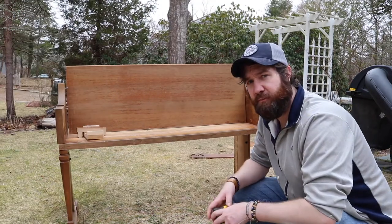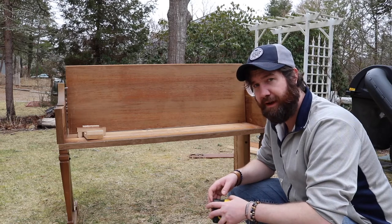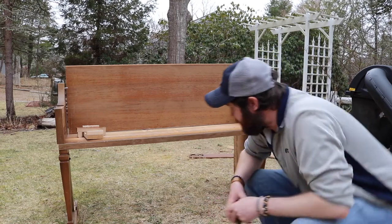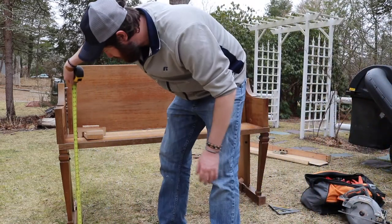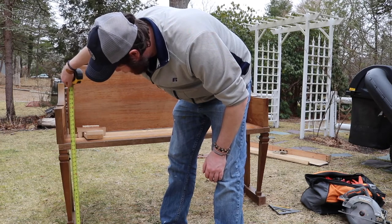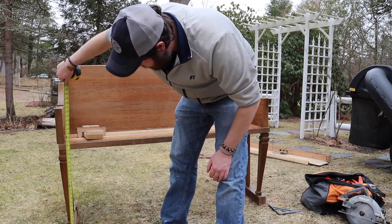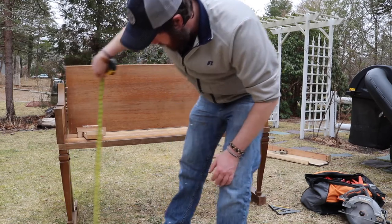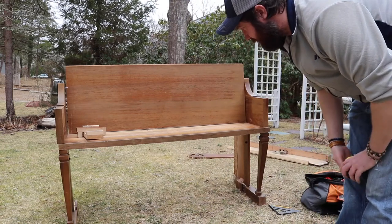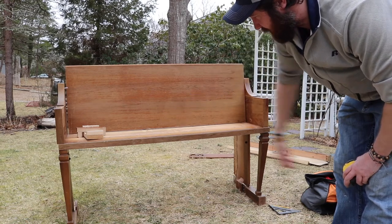So at this point, I have a pretty good idea of how I'm going to put this together, thanks to my mother's help. The height is a little bit too high on this bench with the total foot there. That's 23 and a half, and I'd like it to get down to about 22 and a half. So maybe I'm gonna take about an inch off the foot, the original piano footing there, because it doesn't need to all be there because it's not as heavy as it used to be. And then wood glue the sides onto the base on the back.